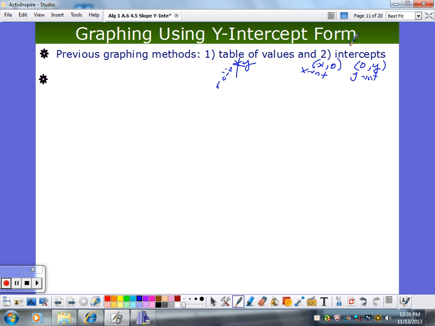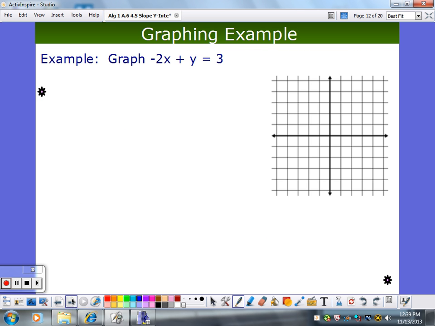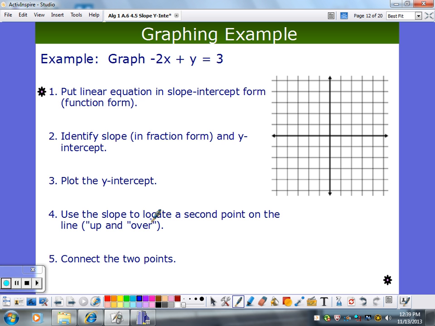They're fabulous methods. But for a line, this is kind of an awesome method. Like, look at all those words. Yeah. So let's find a better way. Okay. So what I'm going to do is we're going to use an example, and then I'm going to put all the words back, and we'll kind of take it one step at a time. So let's see. I've got a graph here, or an equation, a linear equation. What form is this?